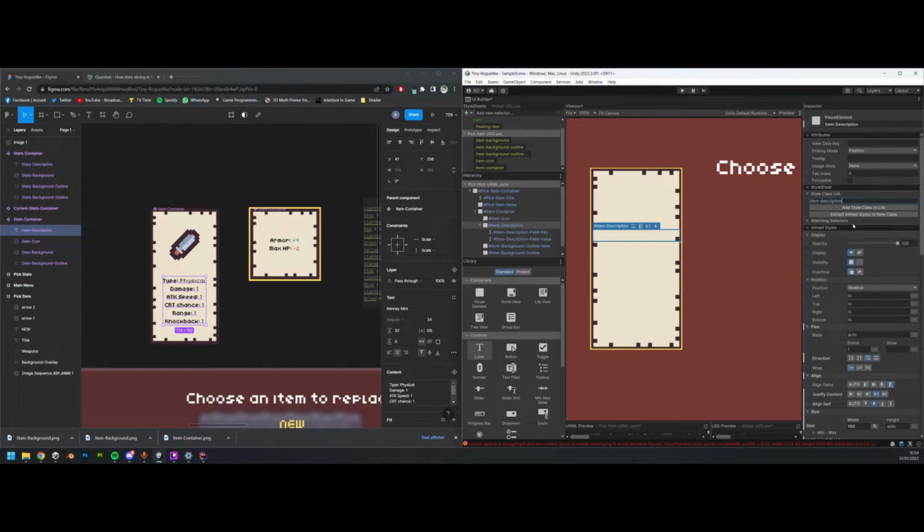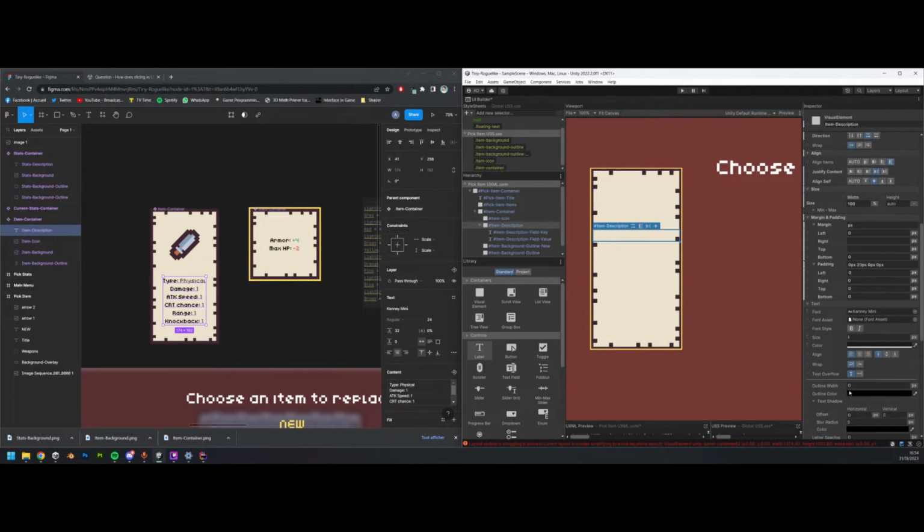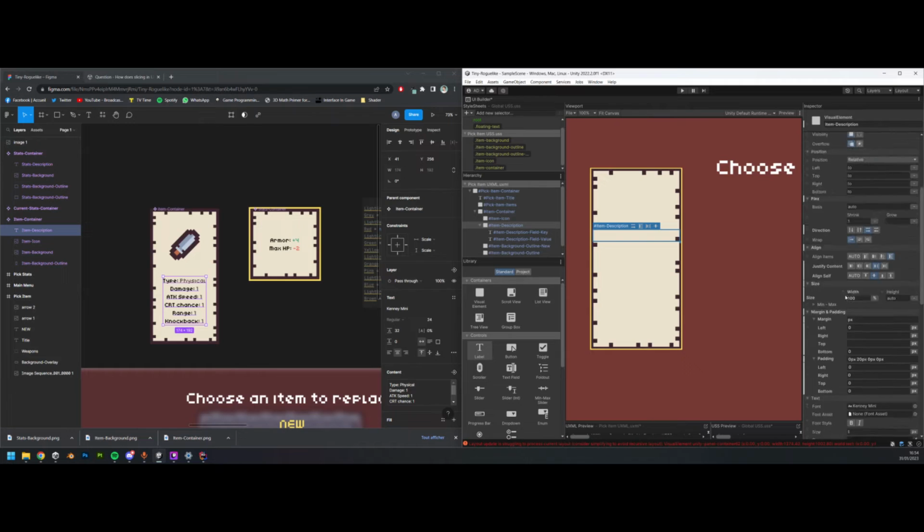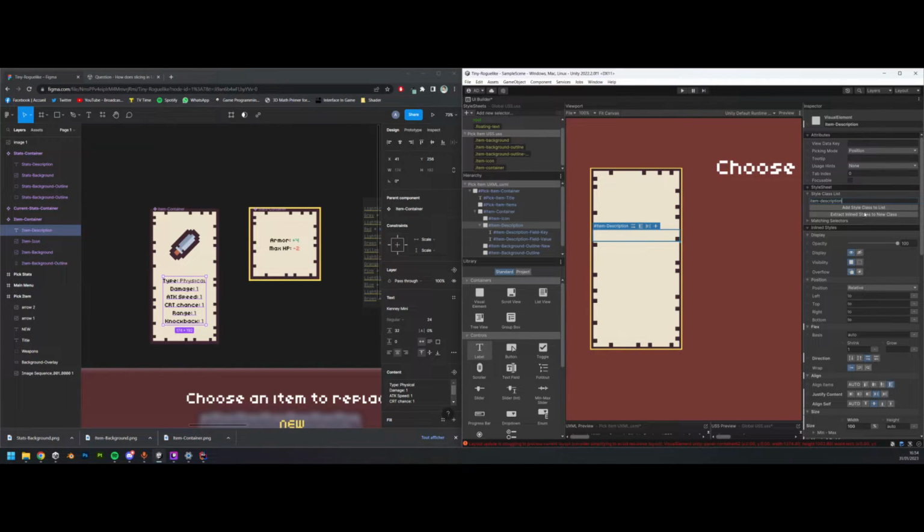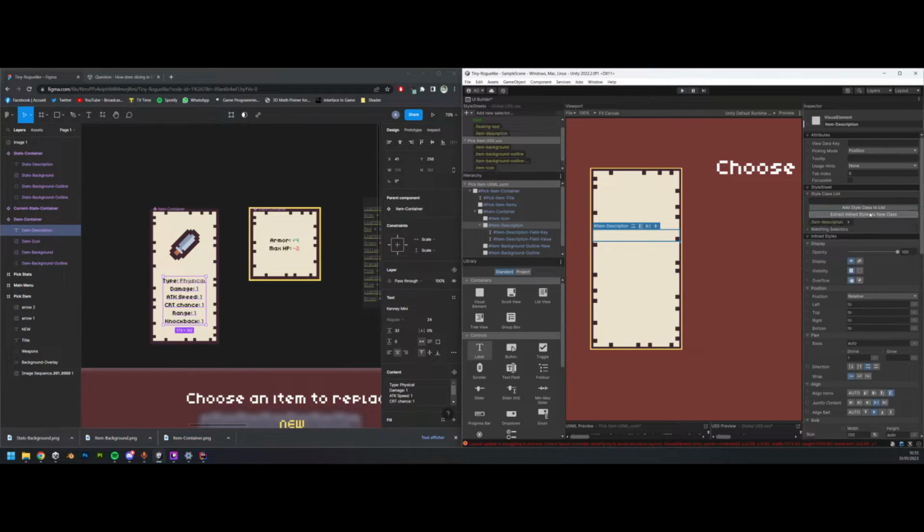It's crazy because when you are creating a CSS class, you have two options: adding an empty class and extracting the inline style, so the style you write here gets put inside the class. And the default behavior when you press enter is the first one. For me, it should always be the second one, because the first one doesn't really make sense. You can already create a new class from the top here. But thanks Unity, again.